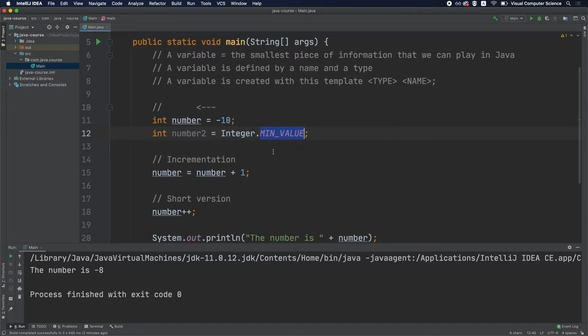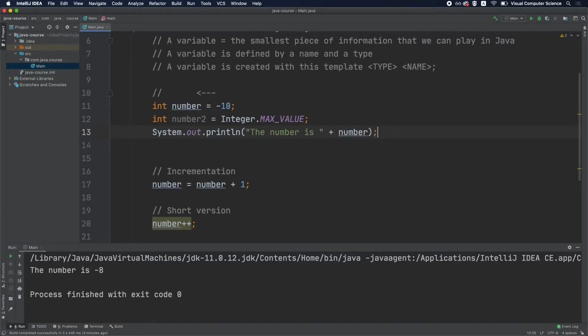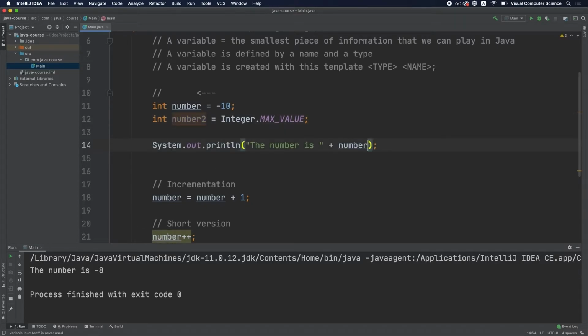So let's take this experiment to see exactly what would happen. Let's say we have this variable called number2, and it has the max value initialized with it. If we run the program, we're going to see that the number is this one, 2.1 billion. Now, if we increment this variable by 1, so we try to surpass the max value of that variable, what we can see if we run the program is that we reached the minimum value for that variable. This behavior is called overflow.